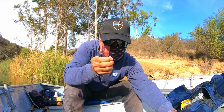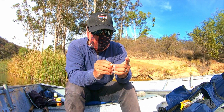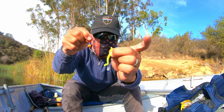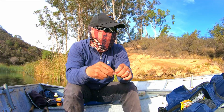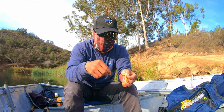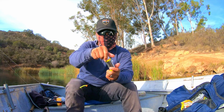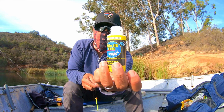So first thing you want to do is feed the power egg onto the shank of the hook towards the eye, just like that, and then the power worm goes right behind it. Like that. See how well that hook is exposed? You want hook exposure, and then you just dip it into your favorite garlic scent. And for me, it's always been Bite on Garlic.